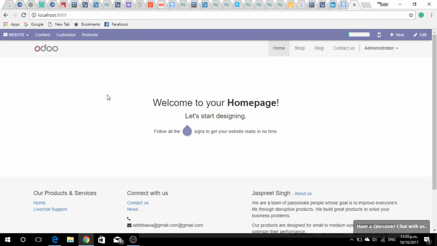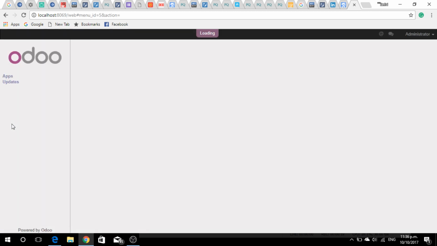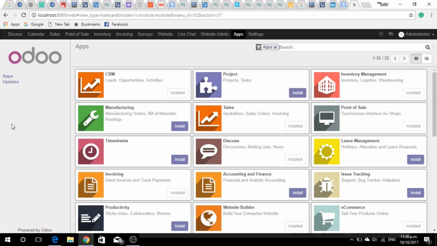Today I'm going to show you how to create a survey in the survey module in Odoo ERP software. So this is the first page you will get once you have installed Odoo ERP on your computer. You just have to go to the website, click on the drop down menu, then click on apps. So these are the apps you can use in Odoo ERP software. And from here we are just going to go to surveys.